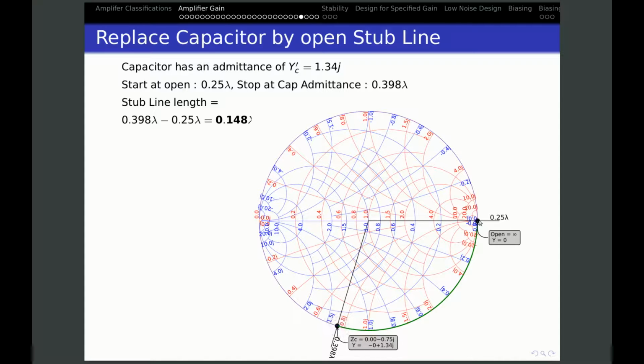We start with an open end, because we want an open-ended stub. And now we have to find the length of that line by looking at the starting point, 0.25 lambda, and the end point, 0.398 lambda. The difference between the two here is 0.148 lambda. Let's write down this number.